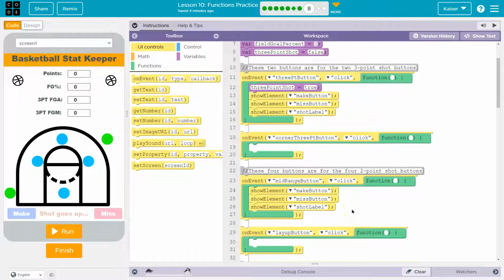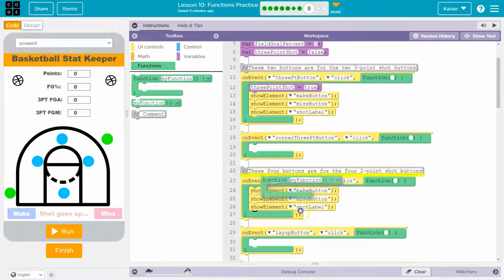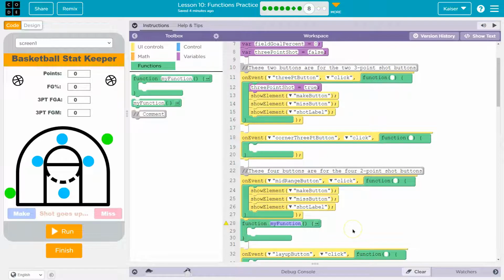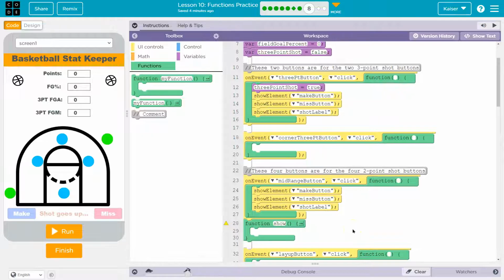So a function is that block or that box or that container of code, and I just made a box with my hands that you can't see, which was useless, that allows you to run repeated code without having to type or block it all out. So let's head over here. I'm going to throw a function down, I guess here. And now what do I want to call it? There's no wrong answer as long as it makes sense. I'm going to say show all. Sure, because that's what we're doing, these three.